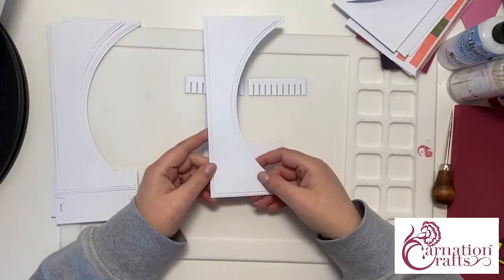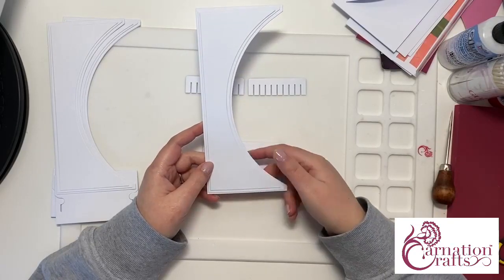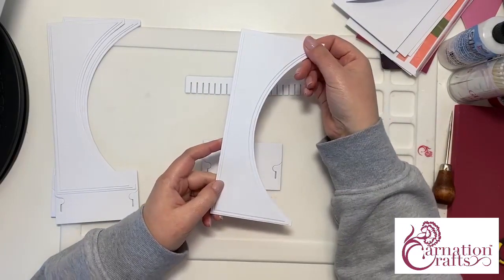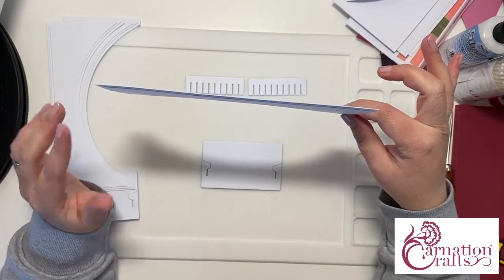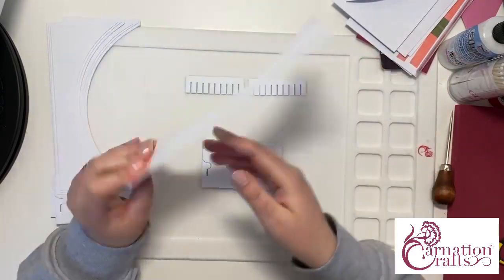I've then got the arches from the strata card, and again, as I say, we've cut them from 350 GSM Perfect Smooth, and I've stuck them together first. So look how rigid that is. There's no bend in it whatsoever. It's nice and straight and supported all the way along. Really, really nice construction weight of card.